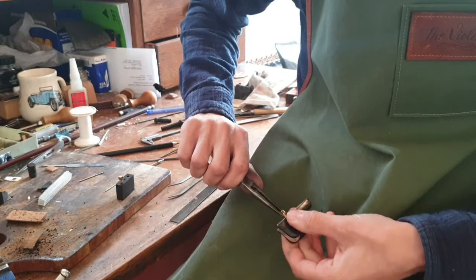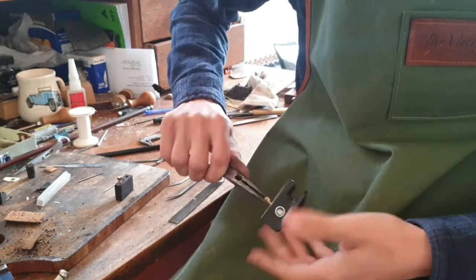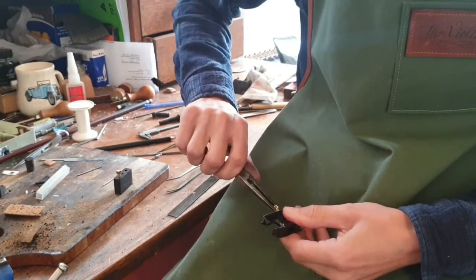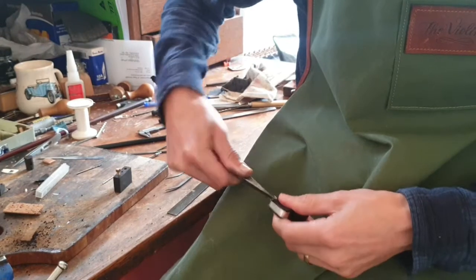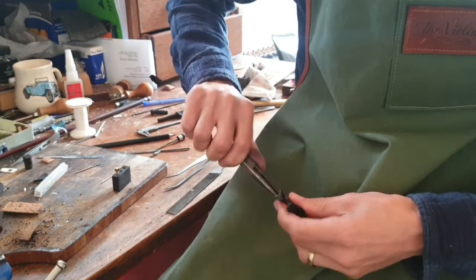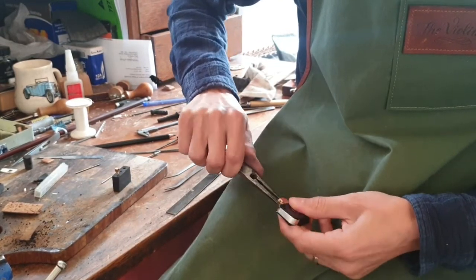As when we're cutting any threads, we want to go in, back, and then in again. Time to clear the swarf.